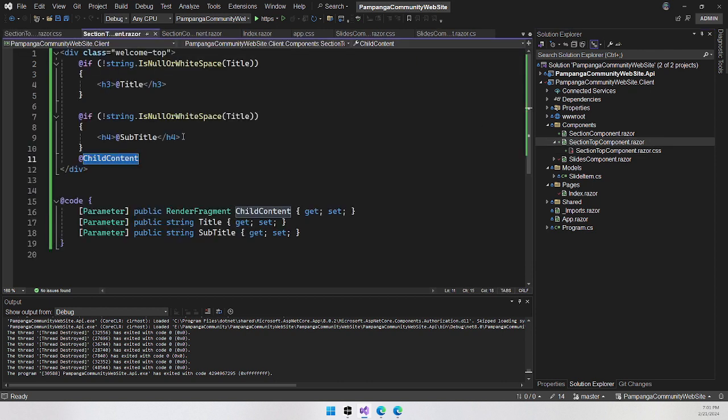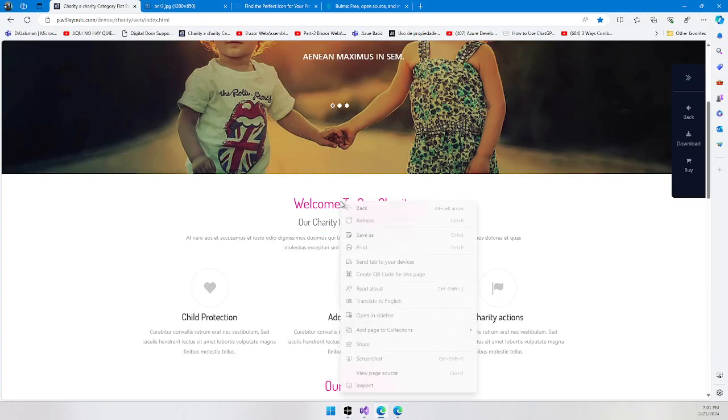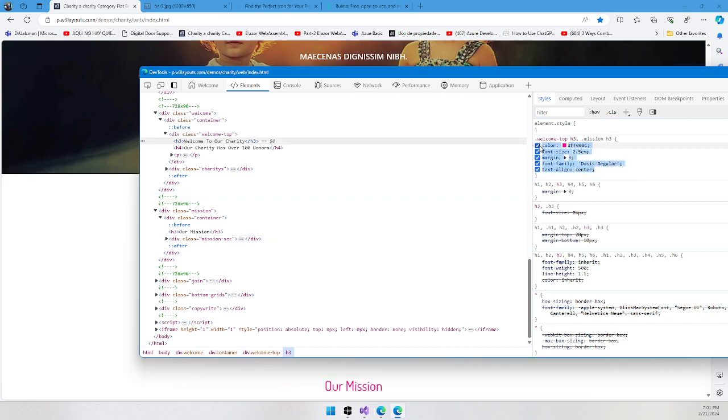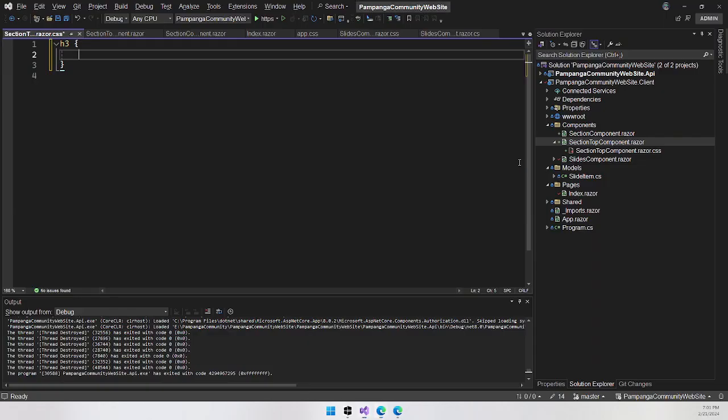Then we want the H3. H3 should be this color and this font size and all the things they have here. What happened?